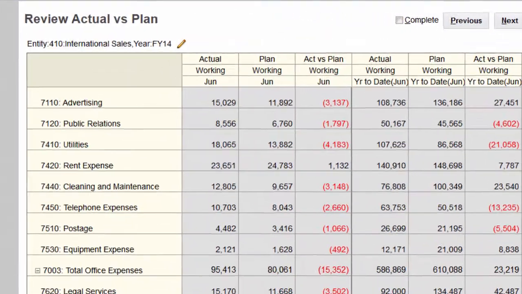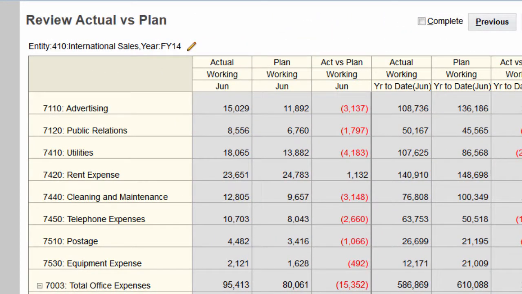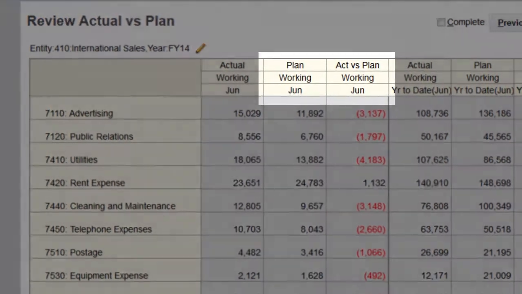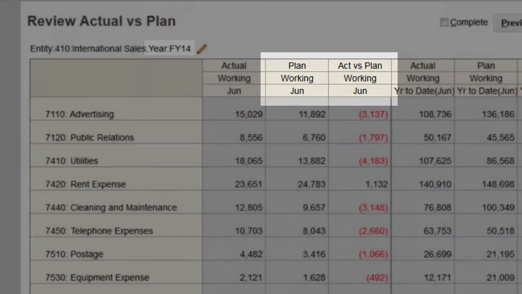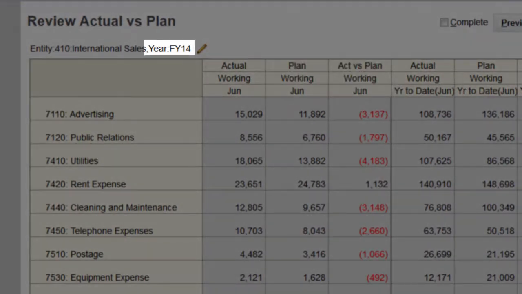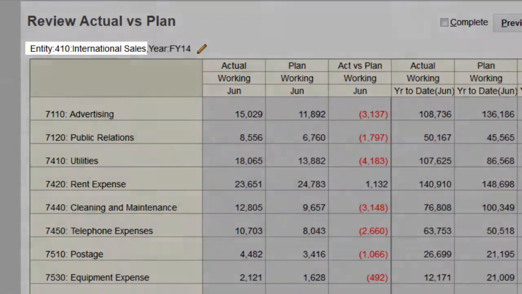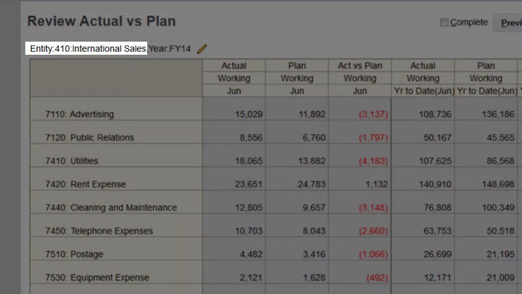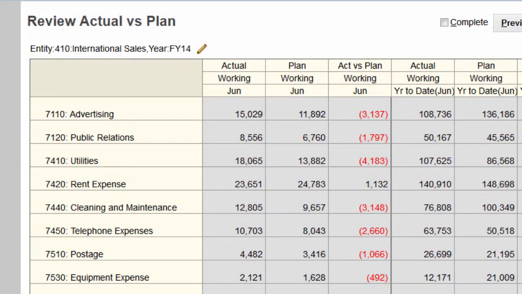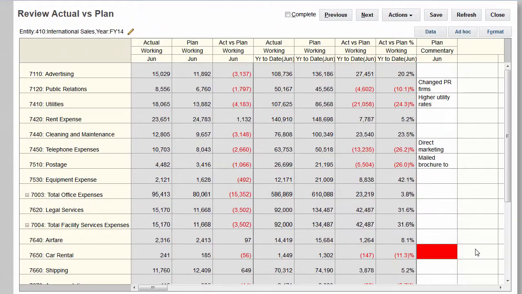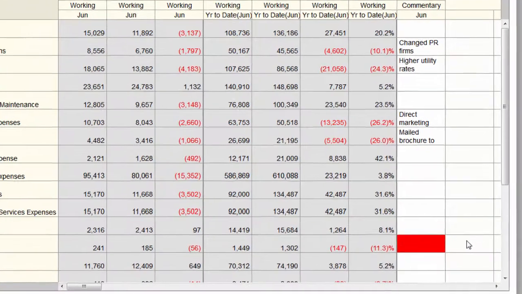Budgets are tracked by planning units. A planning unit is a slice of data at the intersection of a scenario, for example, plan, a time period, for example, FY14, and an entity or part of an entity, for example, a department or business unit. It's the basic unit for all activities involving plan data. Plans contain subsets of your company's data organized to help you manage your business.